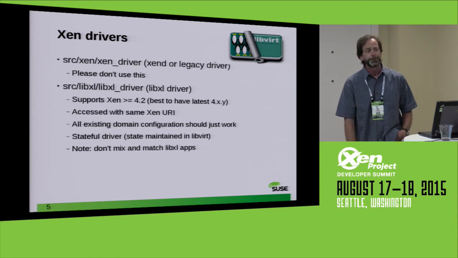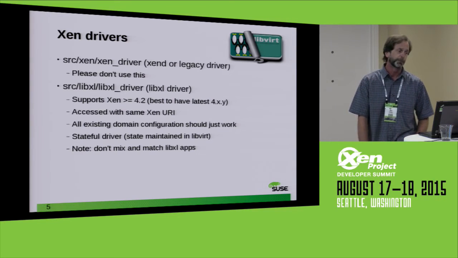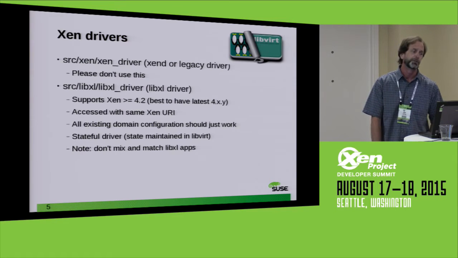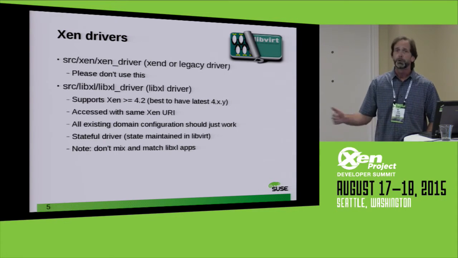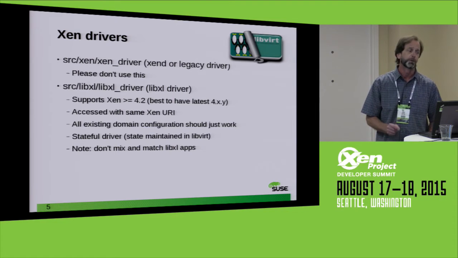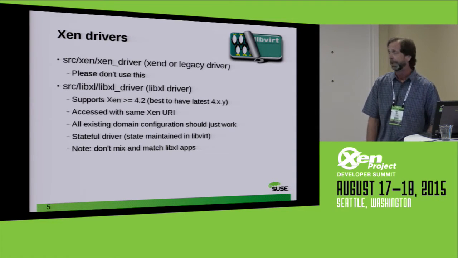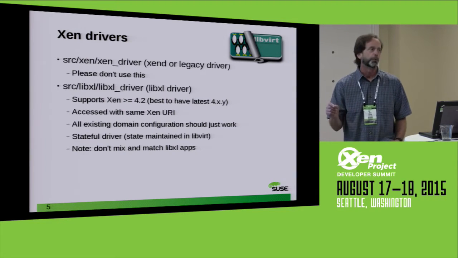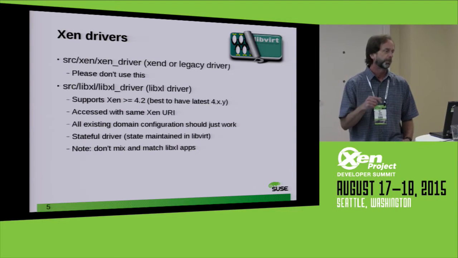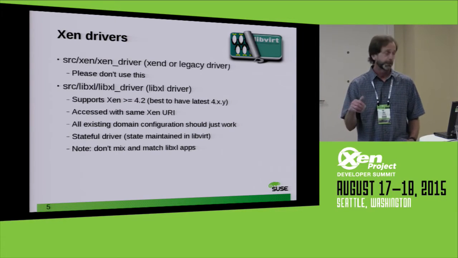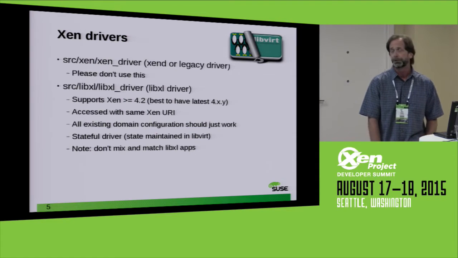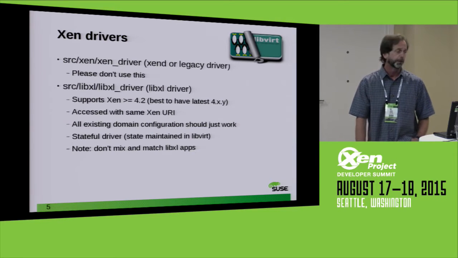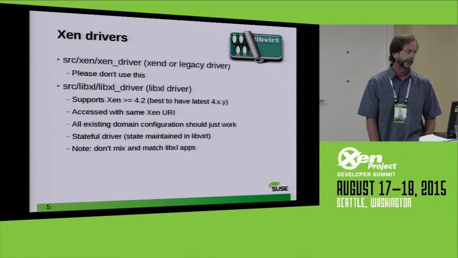All of the upstream development is now focused on the Libxl driver, and this thing supports Libxl starting in Xen 4.2. So 4.2 and on, you're best to be using this driver. And in some cases where there's no Xend, you can't even use the old driver. And it's always best to have the latest stable release. We have fixed quite a few bugs, both in Libvirt and Xen and Libxl over the past year or so. And many of those have been backported to the stable branches, so always best to be on the latest release, whatever it is that you're using.